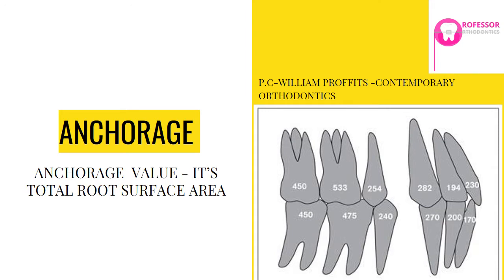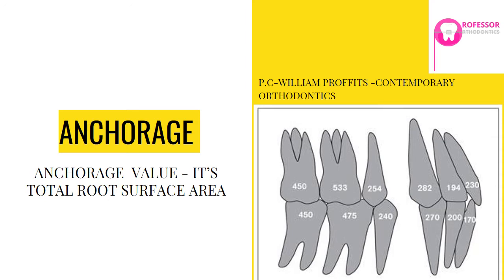So every arch you see for orthodontic treatment, you have to divide into two units. Imagine them as an anterior unit and a posterior unit, and now you have to think, for that patient, which is the anchorage unit and which is the movement unit. Now, what is the anchorage value? To understand this, you have to know what is meant by anchorage value.